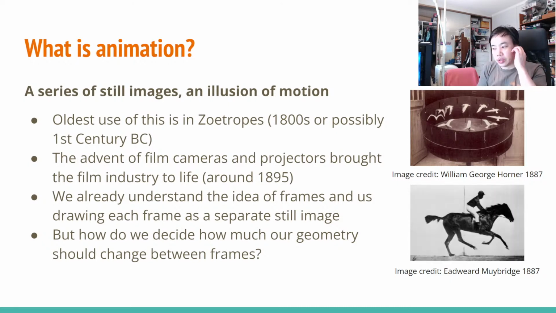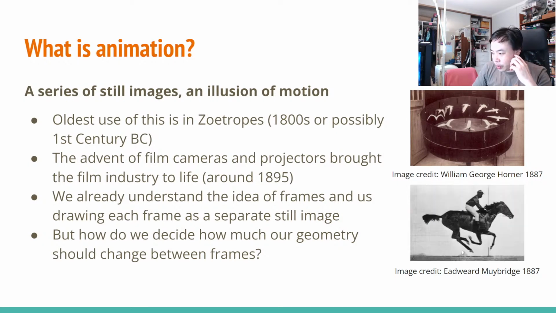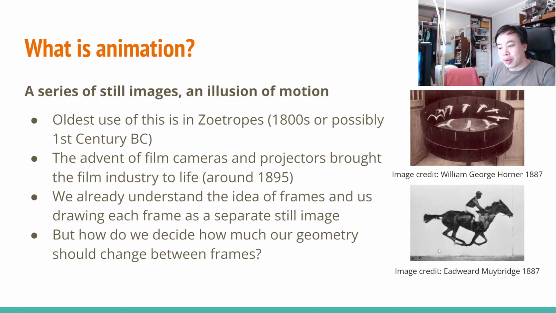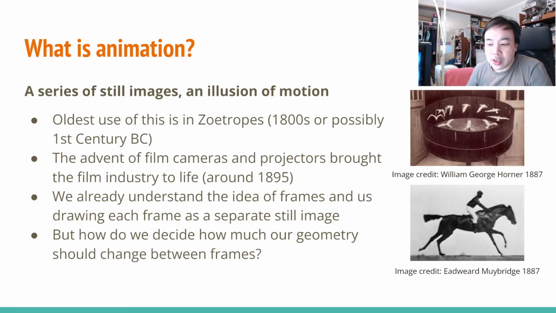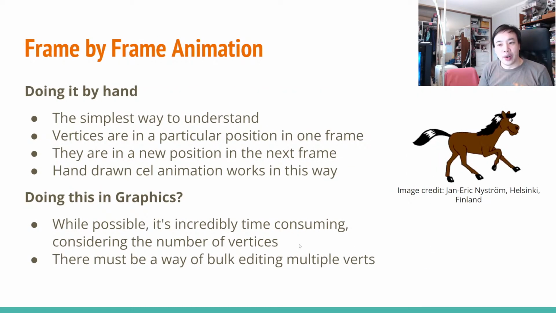Because what we're going to want to do is that some of these verts are hardly moving. So like the tail and maybe part of the shoulder and the hips aren't moving, but these hooves are moving a lot. So different parts of the model are moving much more than other parts of the model. So how are we going to decide which verts move and how much they move? And that's what we get with animation.